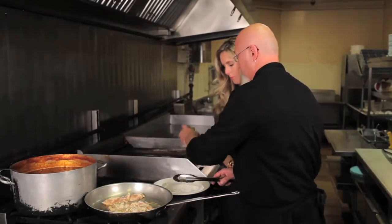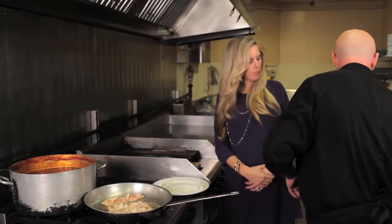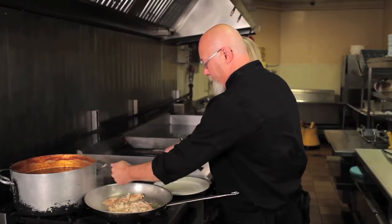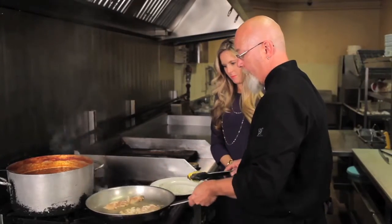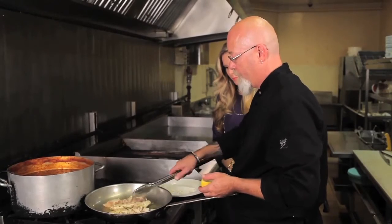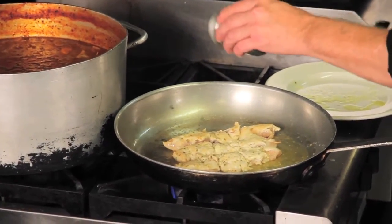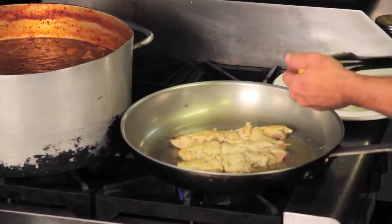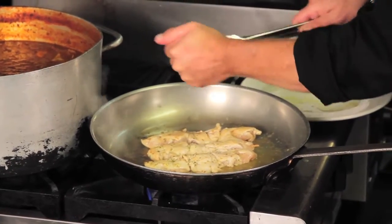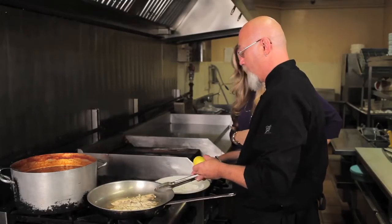So I'll just take a little bit of seasoning salt and a little bit of fresh lemon. So every time, not a lot, just enough to get going. Turn that around. A little bit more seasoning salt, just a light sprinkle. And I like to give it kind of a glaze because of the seasoning salt and the lemon. And then we just let that cook for a while.